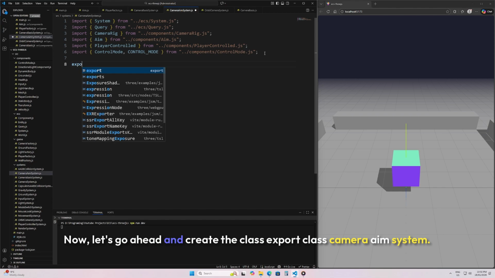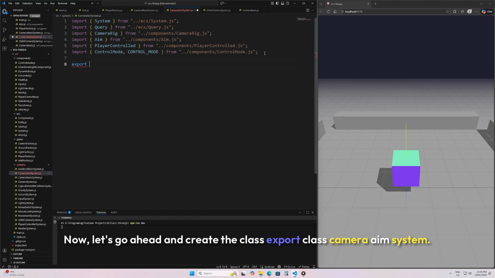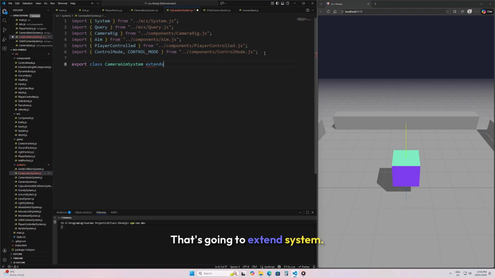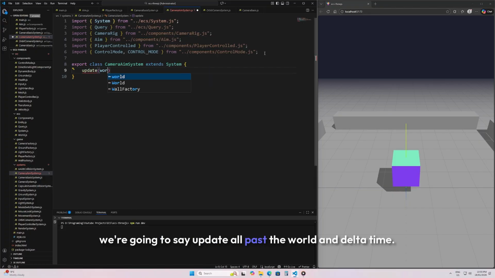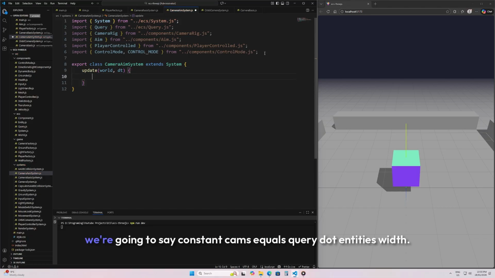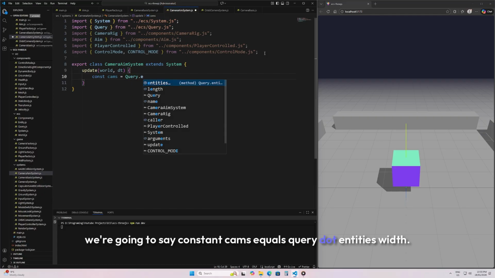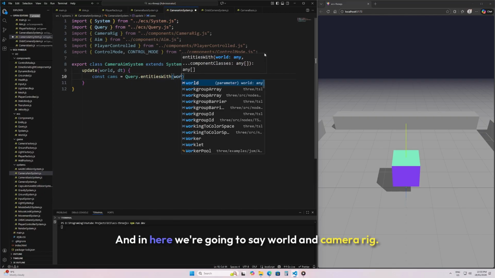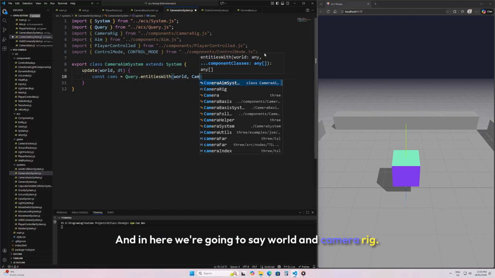Now let's go ahead and create the class. Export class CameraAimSystem. That's going to extend System. And in here, we're going to say update. We'll pass the world and delta time. And inside the update, we're going to say const cams equals Query.entitiesWith, and in here, we're going to say world and CameraRig.